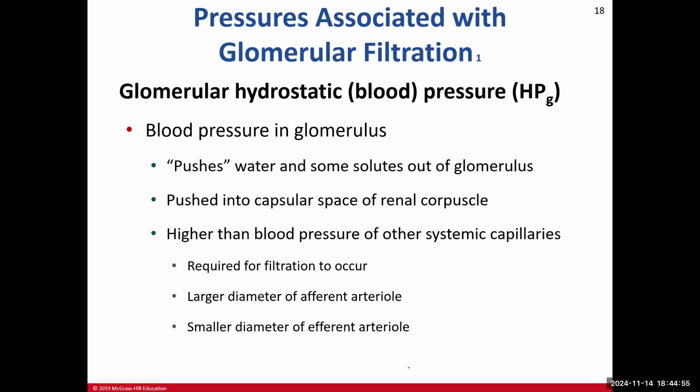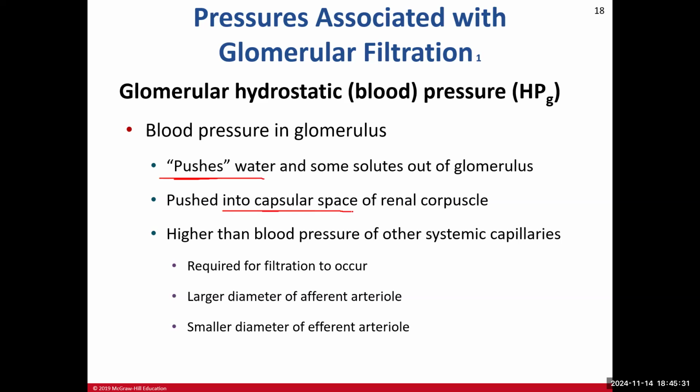So there's a pressure associated with that. You heard me say it, things didn't change for the circulatory system. This is that hydrostatic pressure, the push pressure on the walls of the vessels of the glomerulus. They're just capillaries. So that hydrostatic pressure pushes water and any of those solutes that are in your blood plasma out of the glomerulus and into the glomerular space, into Bowman's space, and then it gets captured and put into the proximal convoluted tubule.